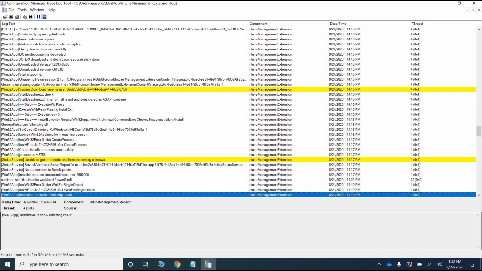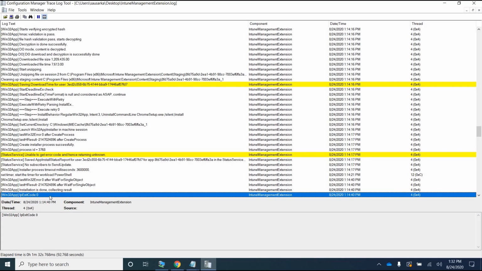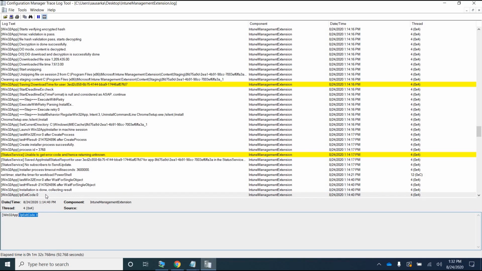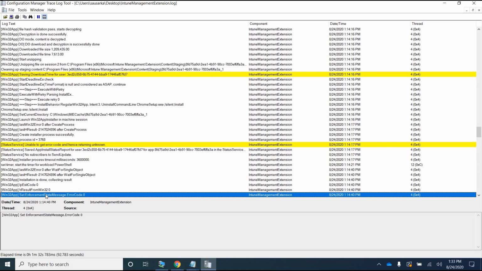We keep on going down, and then over here we see that the installation is done. So at this point of time we don't know whether the installation was successful or not, but we know for sure that the setup did run successfully. So we can keep going down, and then it says that IP exit code is 0, which marks a successful installation, right? And then depending upon what we had set in the portal, if the exit code is 0, whether you want to restart the machine or not. In our case, we are not running any restarts.